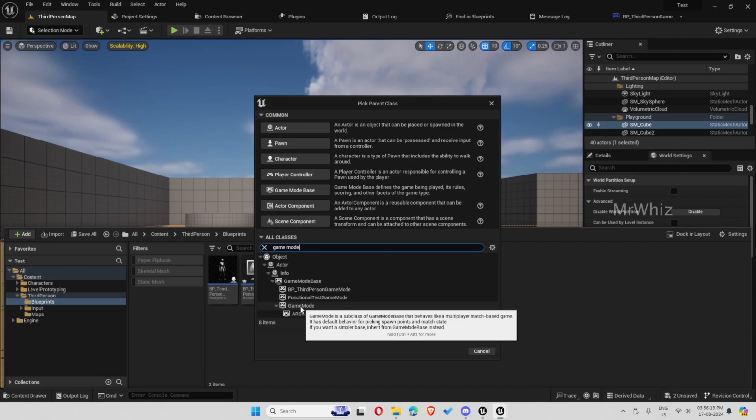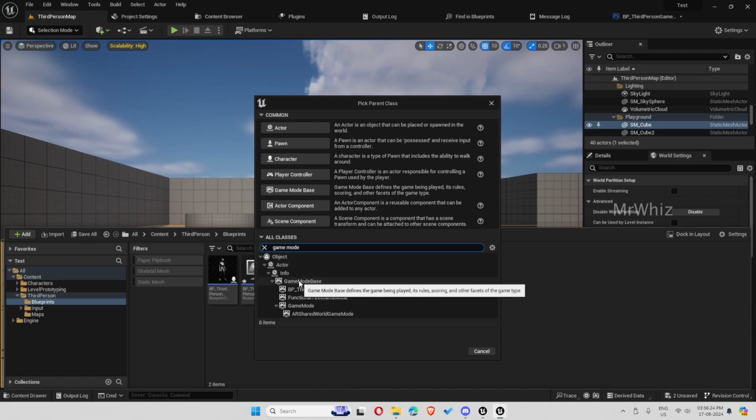So this is suitable for the multiplayer one. Basically, when you are creating a game state, you have to match the one of the game mode also. So if you select the game mode base, you can create the game state base. If you are selecting the game mode, you have to select the game state.